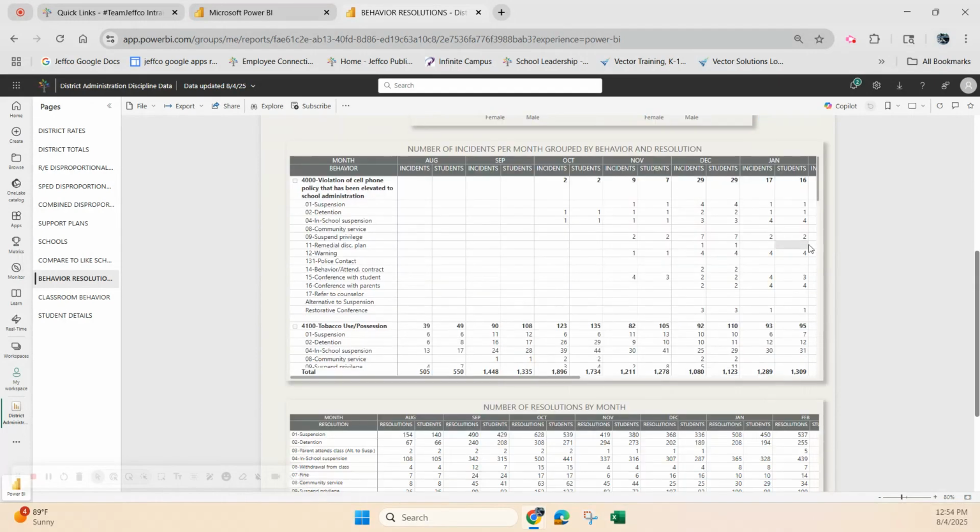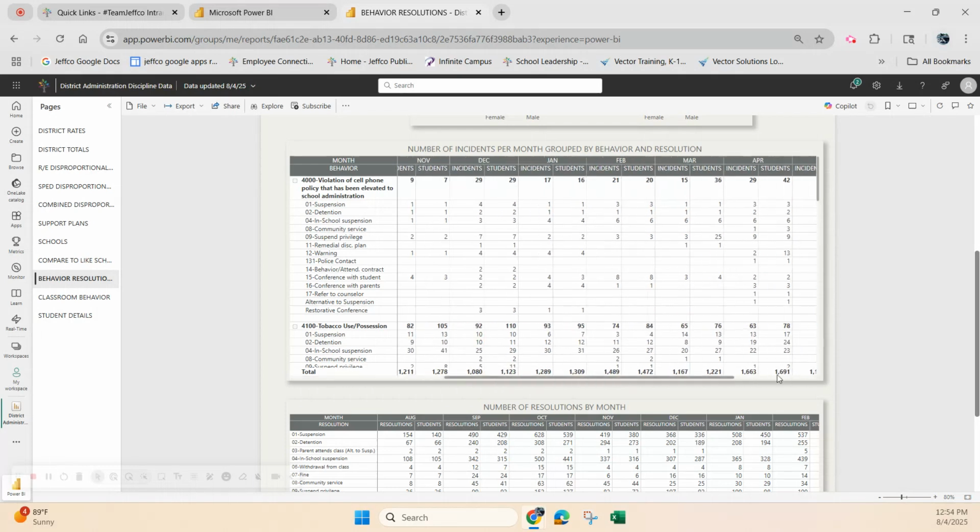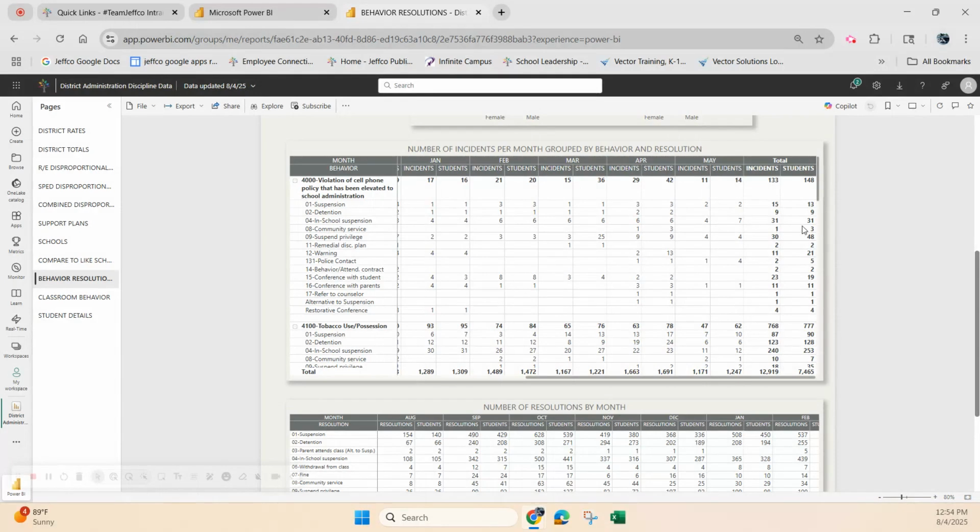And then this next tile is one of my personal favorites because it will identify the specific event type and how it was responded to over time, and then you can see your totals over here. So you could look at specific cell data. You can see in this particular, actually this is district-wide, we had 133 documented 4,000 codes involving 148 separate students. Of that, we had 15 suspensions that were 13 students. So we had a couple of repeat suspensions for that.